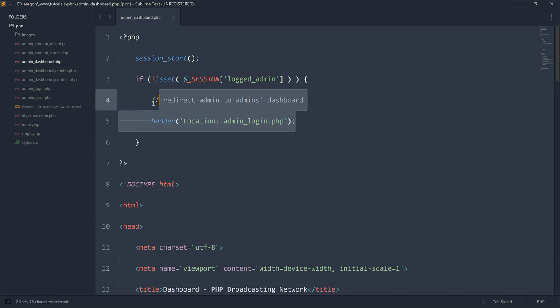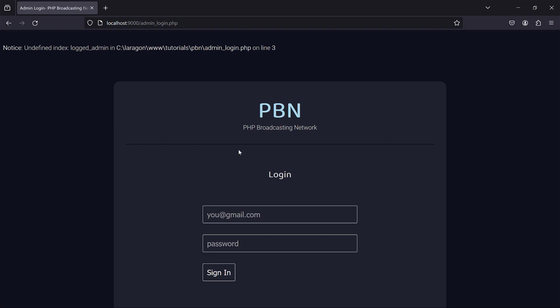That means the admin did not sign in, or the person trying to access this page did not sign in before trying to reach this page. So we take him back to the sign in page. Once it redirects you to this login page, the user will be able to sign in.